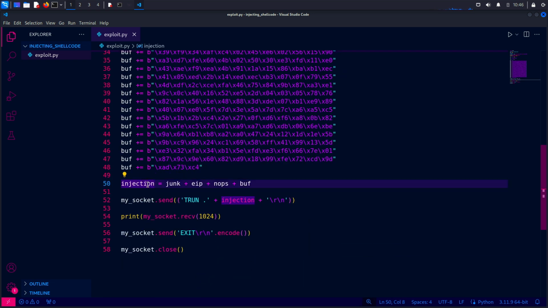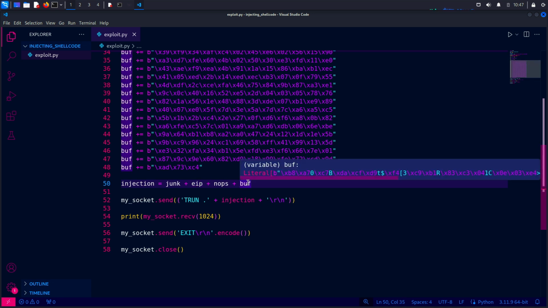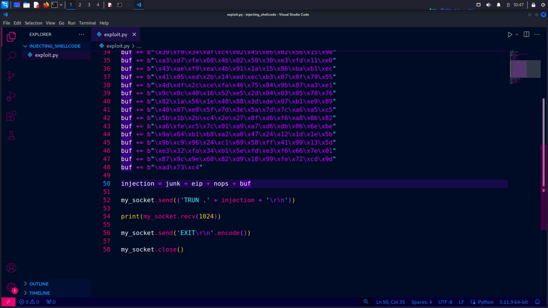And here we have the injection: junk, EIP, NOPs, buff. This combines the buffer overflow payload. First, we have the junk, 2006 A characters, followed by the EIP address of JMP ESP, then the NOP sled, and finally our shellcode.